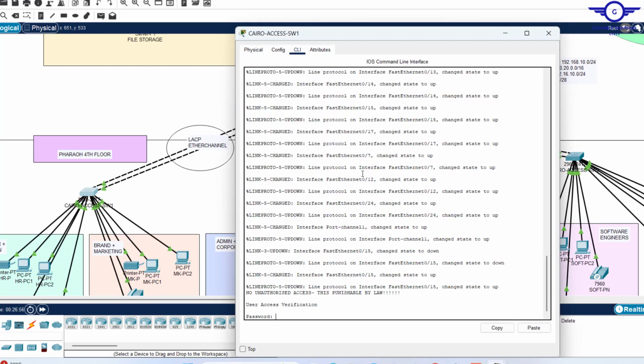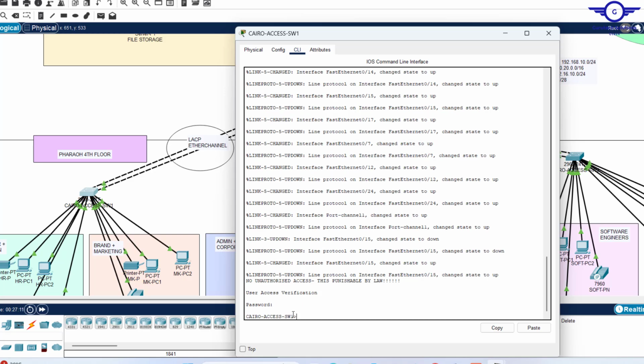All right. So when I try to access this switch, it asks me for a password. This one is called the console password. All my passwords, I normally use Cisco, lowercase. So when I log in, it takes me to this console, this management plane, this management window. So just go to enable.